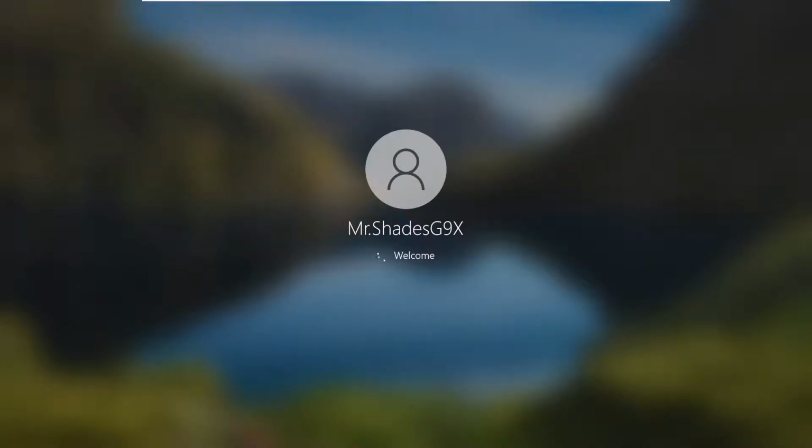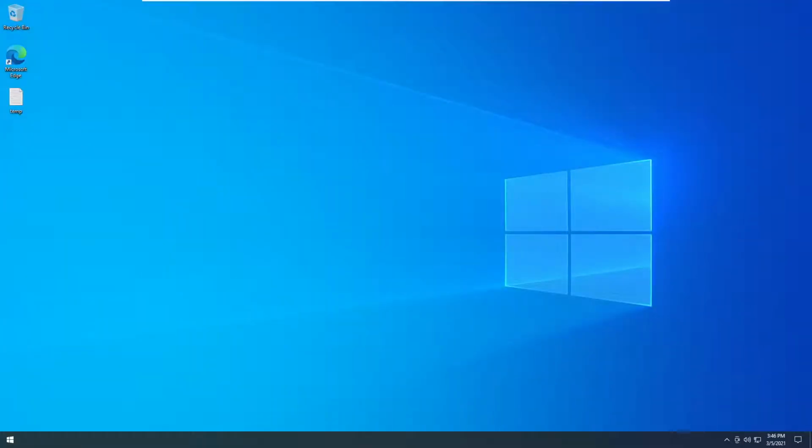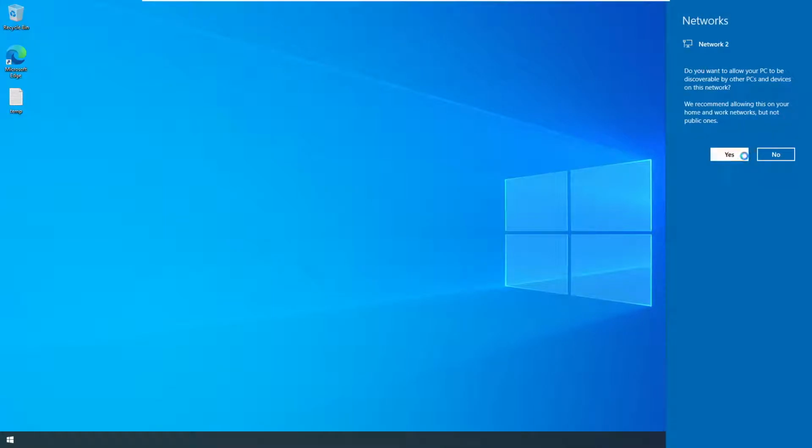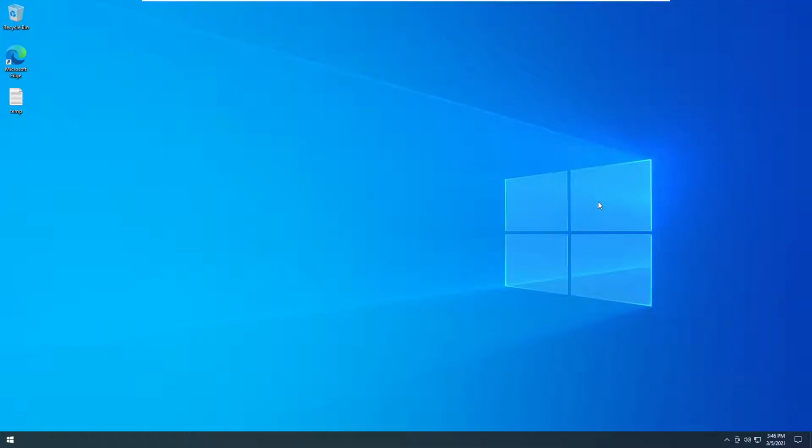So I wanted to give a quick little tutorial on how to get to this guest account, because for those of you that don't know, the guest account is more restricted than a normal account. There's certain things it can't do, and I'll show you some examples. But really, it's a guest account. If you don't want to create an account for every person that comes to your house or whatever, then you can just say, hey, I made a guest account, and then everybody can use that. So it has its use, but they didn't make it accessible using normal means for whatever reason.